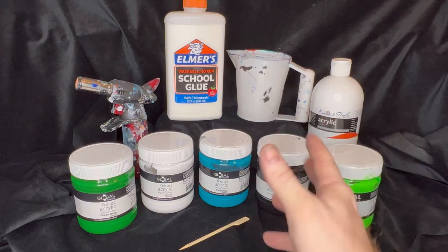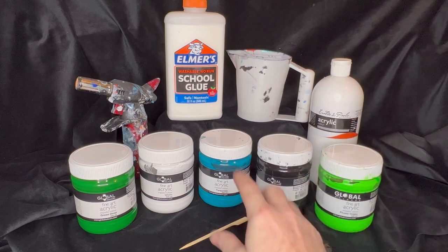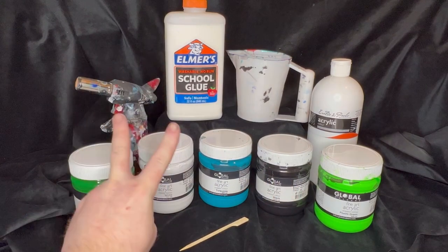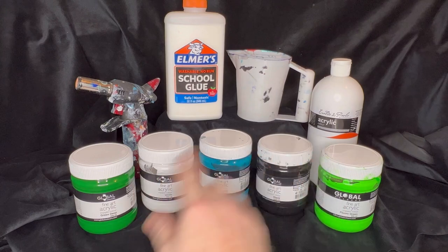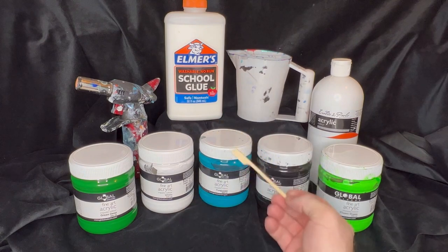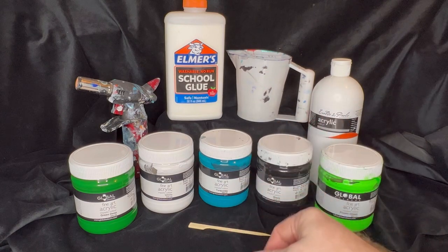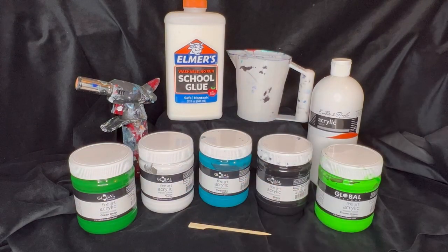The Eldorado Polo white could also be used as a flow extender if needed. All the acrylic paints — the Globals and the Eldorado Polo — have been mixed using Elmer's school glue, but I've gone for a slightly thicker pouring medium this time: two parts Elmer's school glue to one part water. The layering order will be deep green, white, turquoise, black, and fluoro green. I've also got my blowtorch to get rid of air bubbles, and a skewer to do some manipulations and altering of the lines.